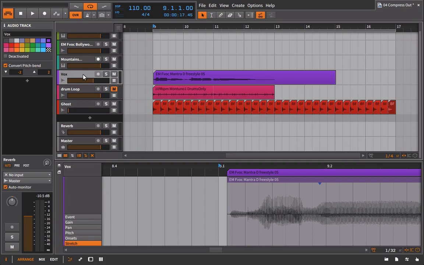So sometimes this can work really well, sometimes it doesn't. It's really kind of up to your own ear, and if you're willing to go with something that maybe sounds processed, sounds possibly artificial. So we have our vocal, and let's send it into the reverb and do kind of what we did before.